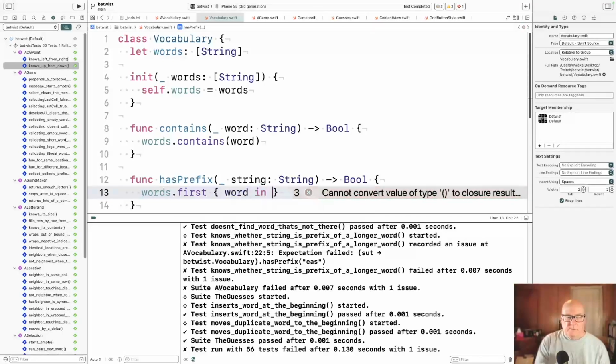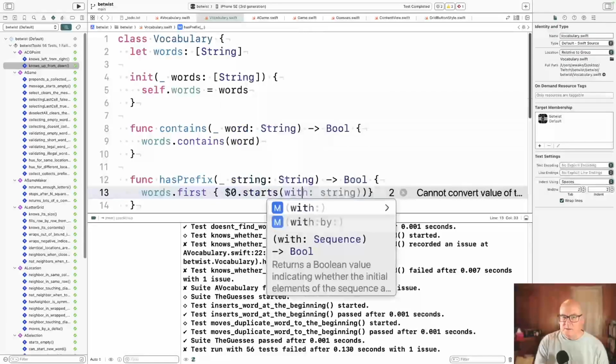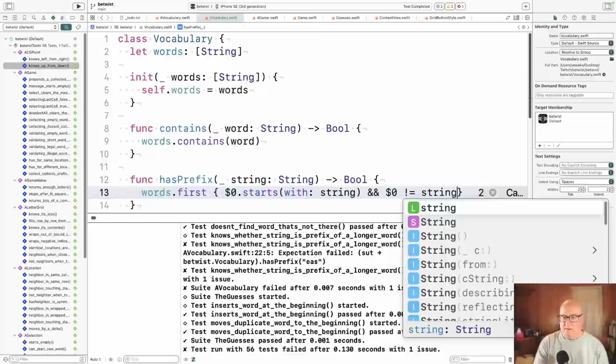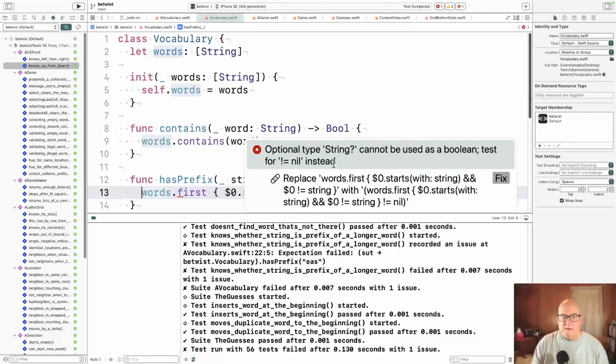Word in, well, maybe $0 is good enough. $0 dot starts with string and $0 not equals string. Okay, that should give me a word or nil. Yep.